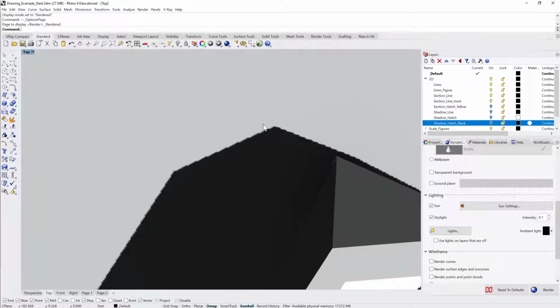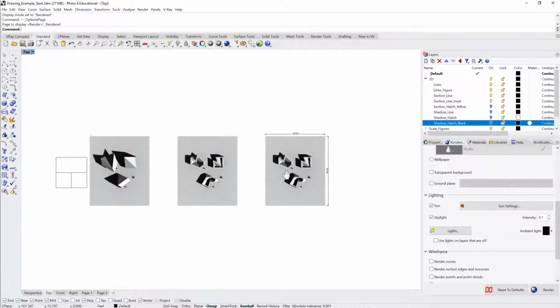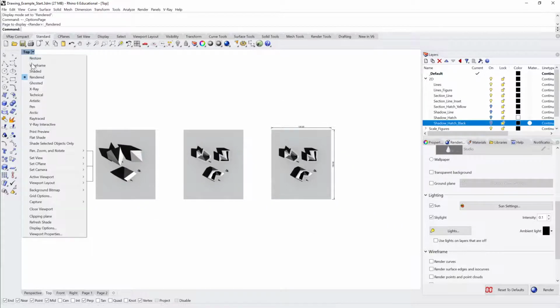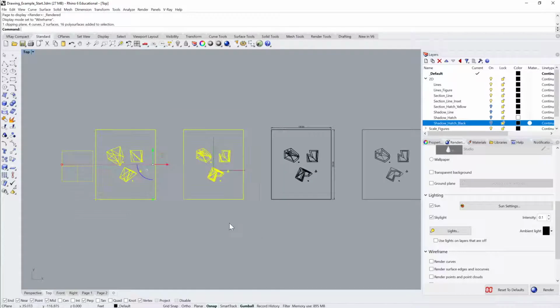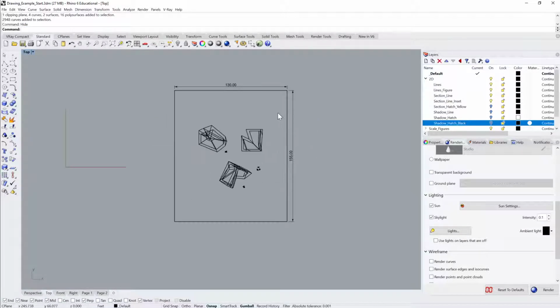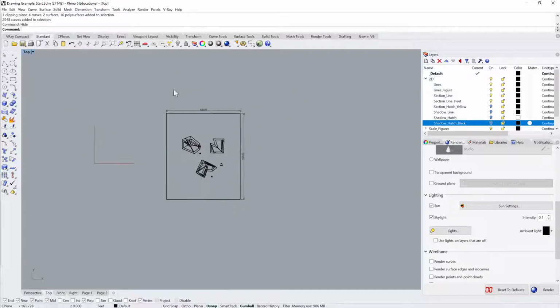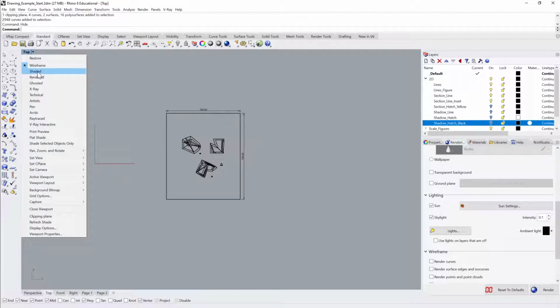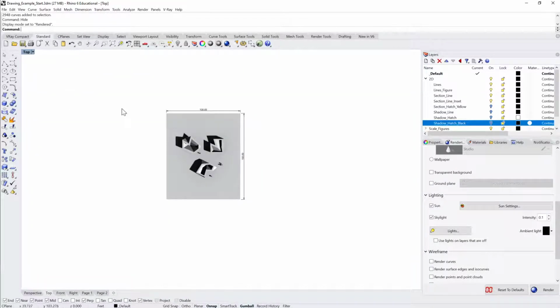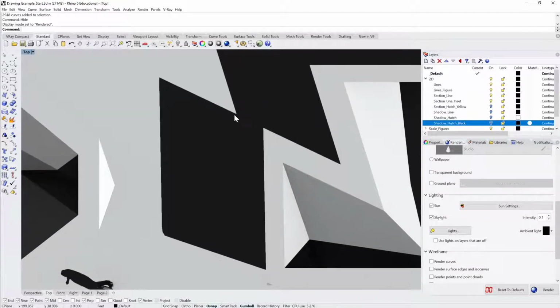And what you can see, though, is that these shadows are pretty jagged. And the reason is because I have so much geometry in my scene. Let me actually go back to wireframe. When I'm looking at shadows in the Rhino viewport, I only want to be looking at the geometry that I'm interested in. So you really need to hide everything else momentarily while you have the shadows on, at least for what we're doing. Now, if I come back, you can see I can have super sharp shadows.